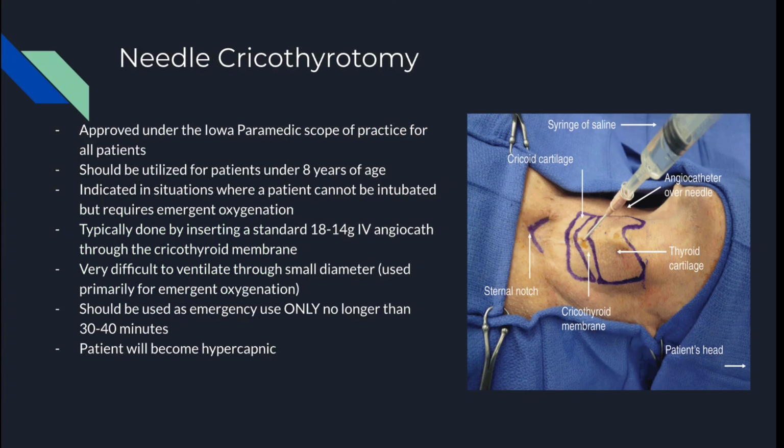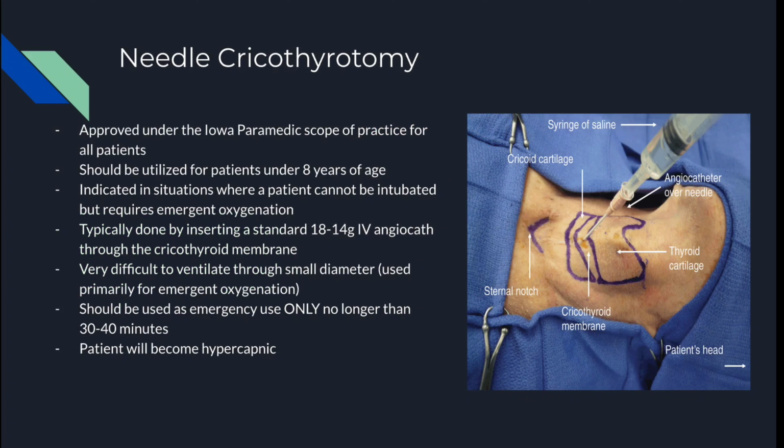So let's talk about needle cricothyrotomy first. In the Iowa paramedic scope of practice, this is approved for all patients, okay? And this is for general paramedics. The needle cricothyrotomy is accepted, okay? Now, when we're talking about patients that are under the age of 8 years old, this is the method that should be used on that population of patients, your pediatric patients.